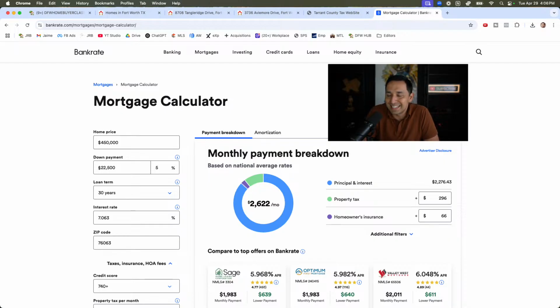The reason that is the case is because your lender is putting an insurance policy in the event that you default. So essentially, you're paying more for the loan because you didn't put as much down in the purchase of your home. If you put 20% down or more, you avoid mortgage insurance altogether, which for the price of this home, for the amount that we're putting in, you're looking at about $180 or so in mortgage insurance every single month. So that's the number that we're going to use, and I'm just ballparking that. But let's continue. Let's just say we're going to put 5% down, which puts us at $22,500 for this Fort Worth home.